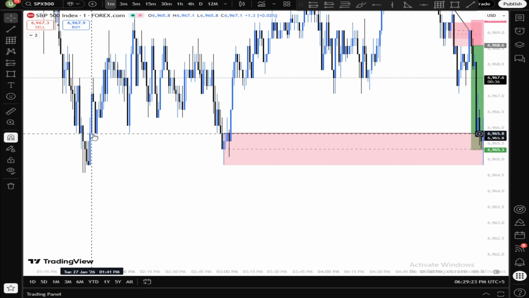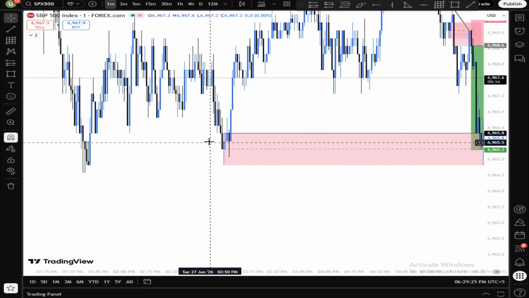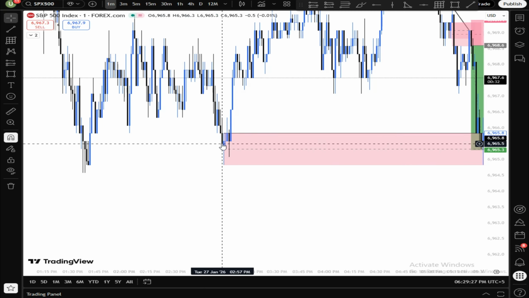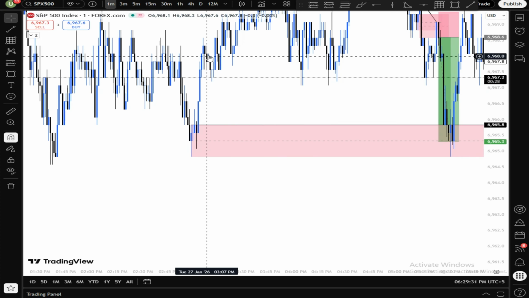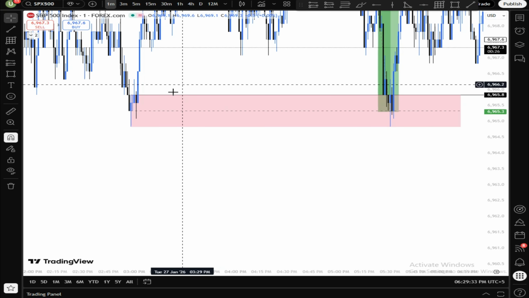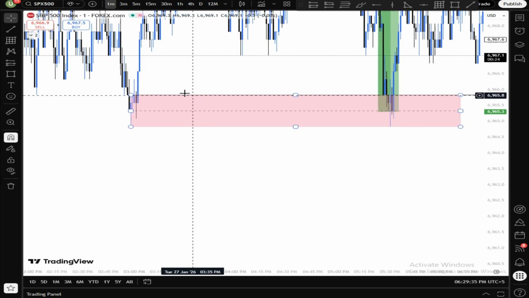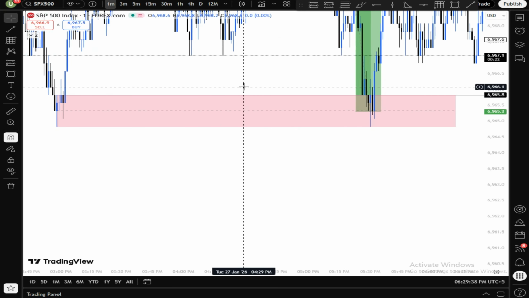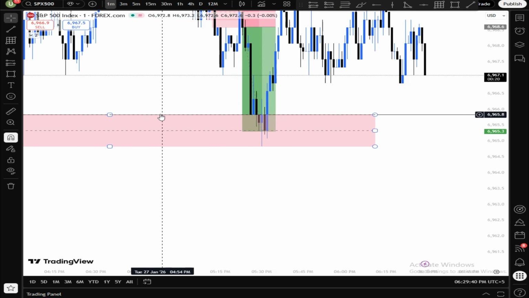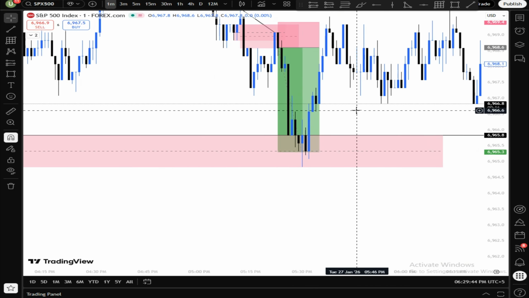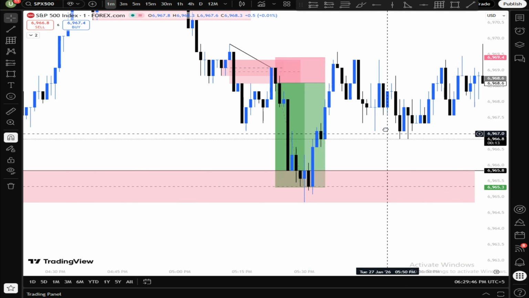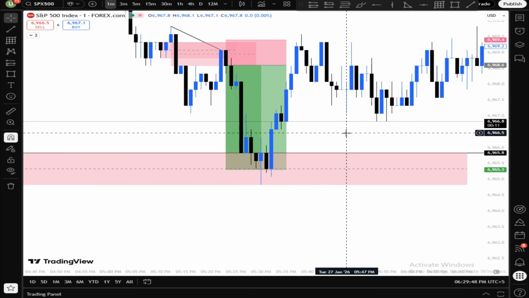This was also an order block, and the market came down into this order block and took a huge rejection from it. So I knew this order block was worth respecting. So I targeted the mid of the order block. This is the midline of the order block, and in just 3 to 4 minutes the market hit my TP.